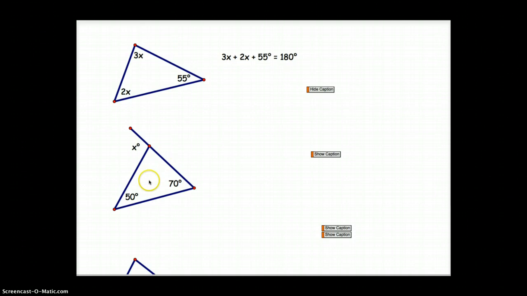Let's look at this one here. How would I solve for x? Can you tell me what x is right now? That's right. If you said 120, you'd be right, because we use our remote angles here. This is our exterior angle that's equal to our two remote angles. So exterior angle, two remote angles, 50 plus 70 is 120, and so that equals x. So x equals 50 plus 70 degrees. We could also have done it the long way, which says that 50 plus 70 is 120, 120 minus 80 is 60. So this angle measures 60, so x plus 60 equals 180. We could have done it that way, but that's the long way. Who wants to do that?